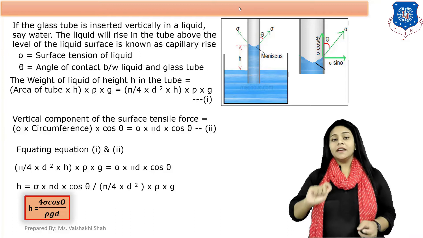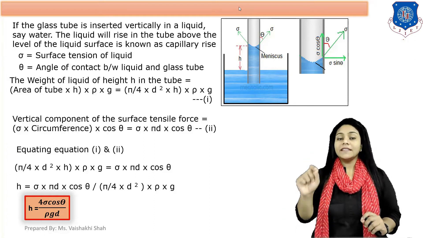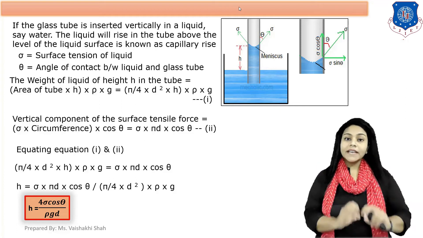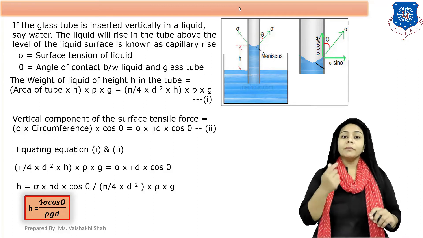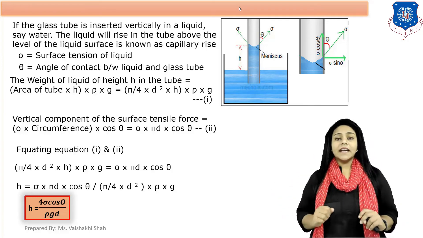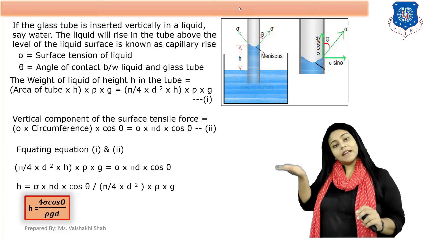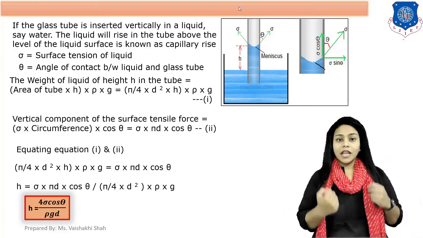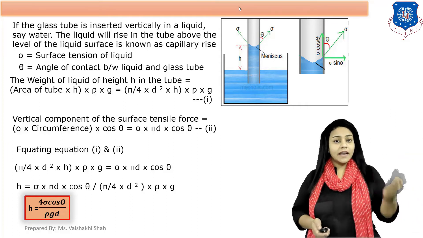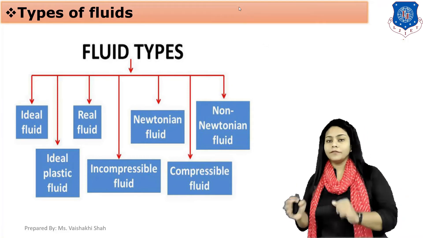Simplifying, the equation for capillary rise is: H = 4σ cosθ / (ρgd). Here sigma is surface tension, theta is the angle of contact, rho is the mass density of the liquid — 1000 kg/m³ for water and 13600 kg/m³ for mercury — g is acceleration due to gravity, and d is the diameter of the glass tube. This formula gives capillary rise or capillary fall. This is the property of fluid called capillarity.